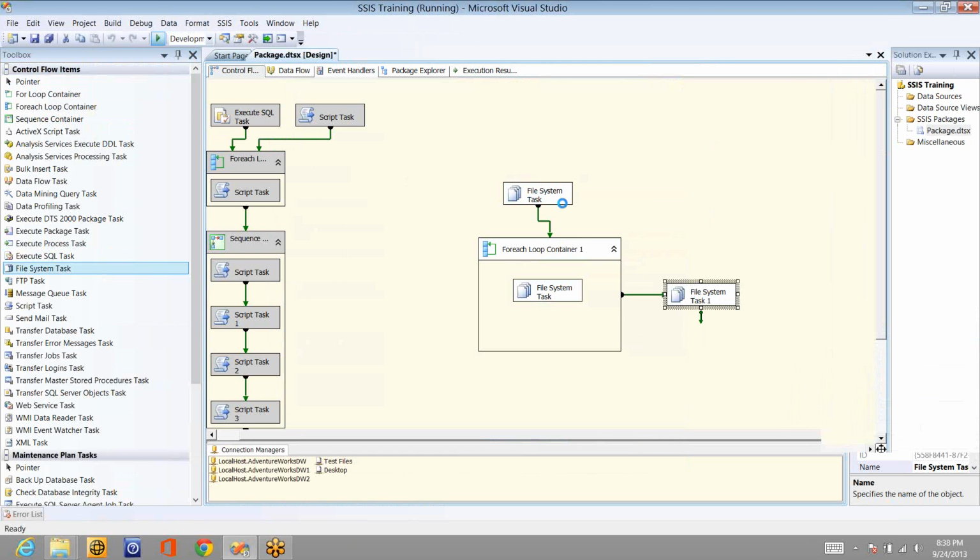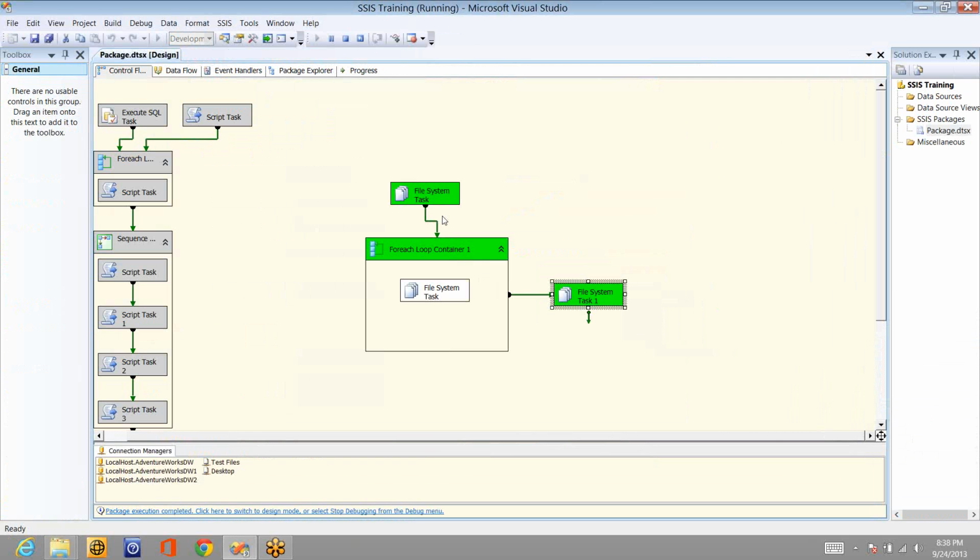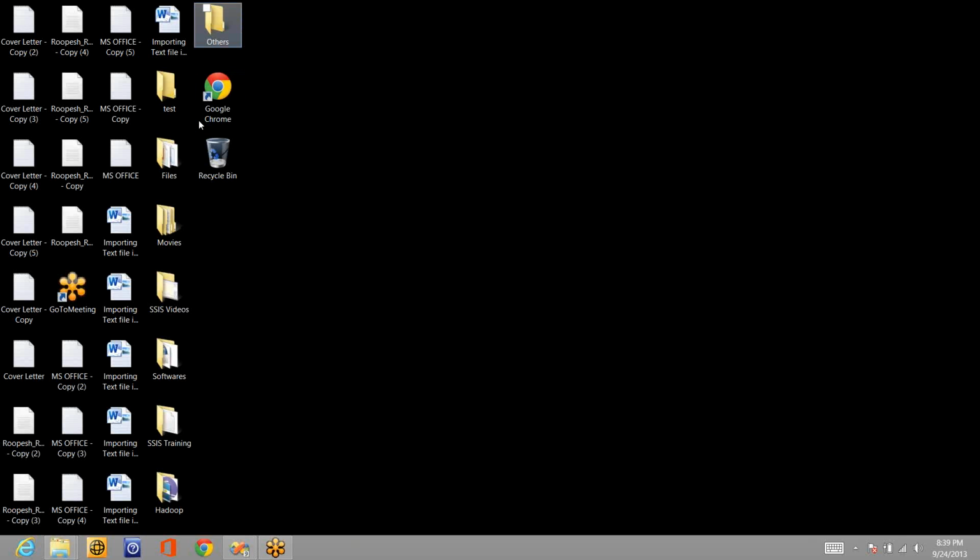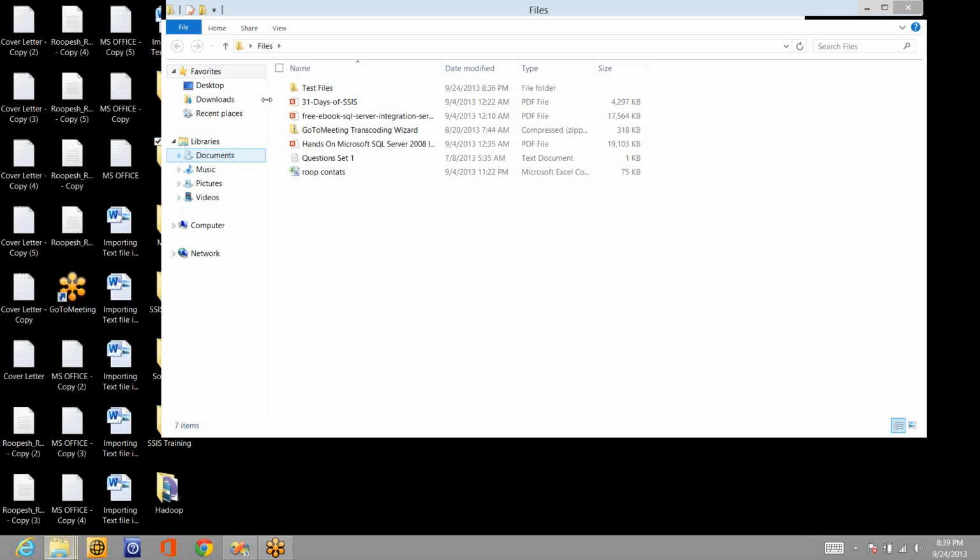So first it will check whether the file is there or not. If it is there, it will not create, else it will create, and then it will loop through all the files, and there is no new file. That's why this task is not executed. All the files are already moved, right? And now this task, what it will make sure is it will copy the directory from files folder in the desktop, that is here, files folder in the desktop, to the destination.